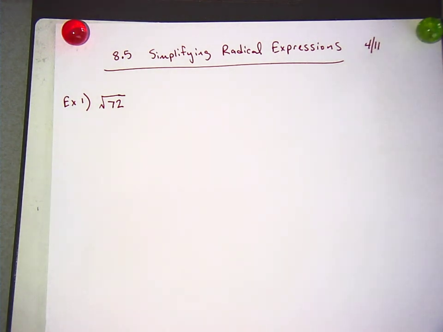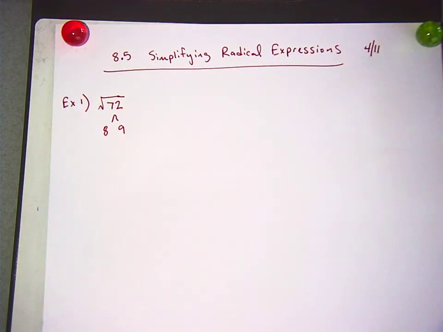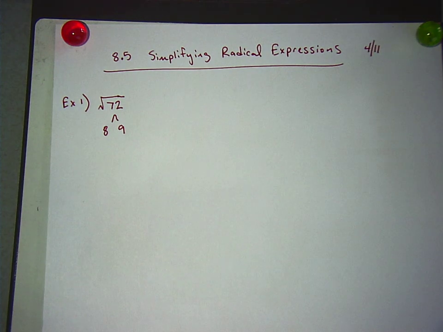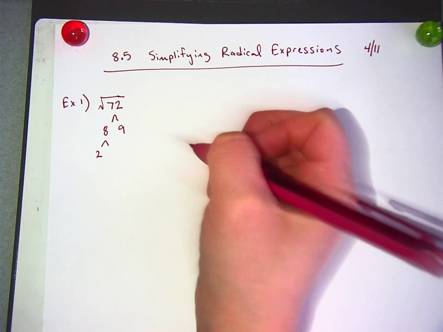So, what goes into 72? Nothing, that's a decimal. No, not like a square root. I don't mean exactly like a square root. I just mean anything that multiplies into it. 8 and 9. Yes, 8 and 9. Everybody write down 8 times 9. And to make 8, we could do 2 and 4.